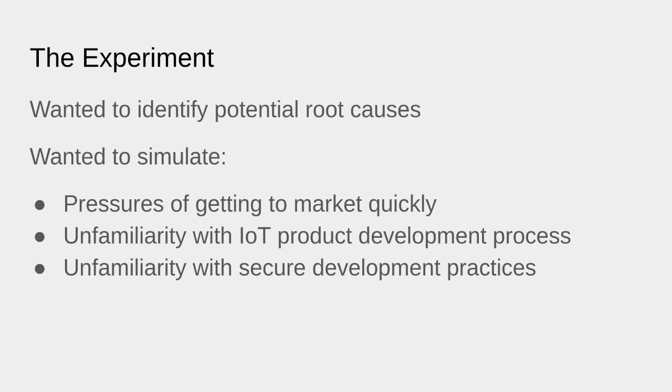So I wanted to try to put myself in the situation of maybe some of these developers and product manufacturers. A couple of constraints: I wanted to understand the pressures of getting to market really quickly and the compromises you make when you're trying to do that. I also wanted to pretend that I was unfamiliar with the IoT product development process. No problem there because I wasn't. I've never made an IoT product before, so that was not going to be a problem. And lastly, I had to pretend that I was unfamiliar with secure software dev practices.